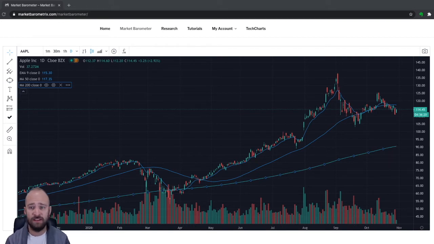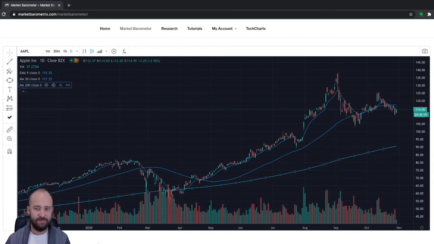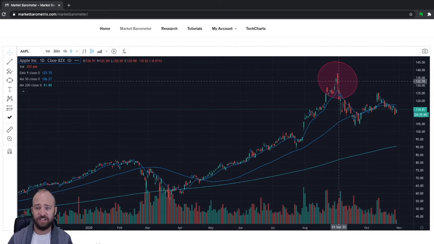One person might look at this chart and be focused on this exponential run higher here, and say to themselves that the recent move down is just this stock digesting these big gains and building up energy for another move higher. Another technical analyst might look at this chart and say, with price moving below the 9-day EMA and then the 9-day moving below the 50-day, that this is clearly about to move into a new intermediate term downtrend.